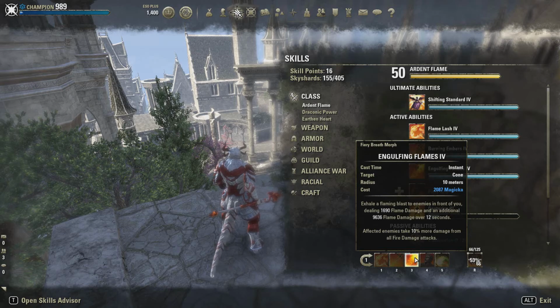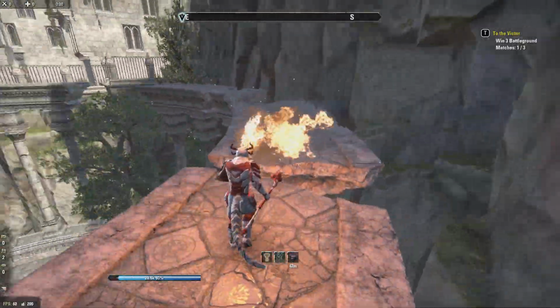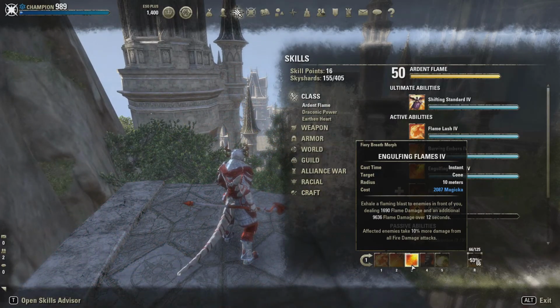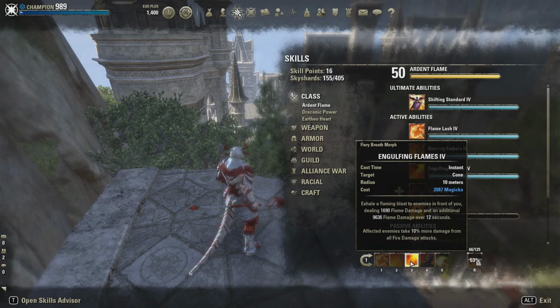Then we have Engulfing Flames, and the reason why we're running this is not only is it a pretty good, you know, cone ability. It's really nice if you're trying to kill someone who's running away from you and stealthing. But it also increases damage from fire attacks, which includes Zaan, by 10%, which is really, really strong.